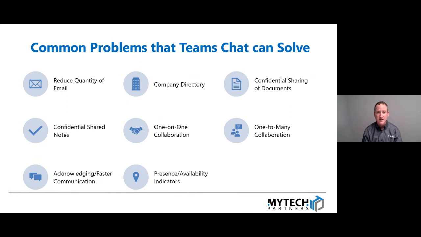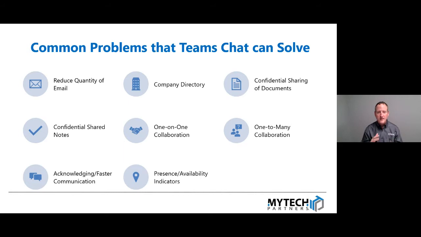You can easily share documents confidentially. One of the easiest ways I like that is being able to share confidential documents with my direct reports, my team members that I need to share something that's confidential to them, or vice versa. Chat gives you a really easy way to do that. Shared notes that are confidential, like if you have one-on-one communication, for example, could be one-on-one collaboration on documents, one-to-many collaboration on documents or notes.